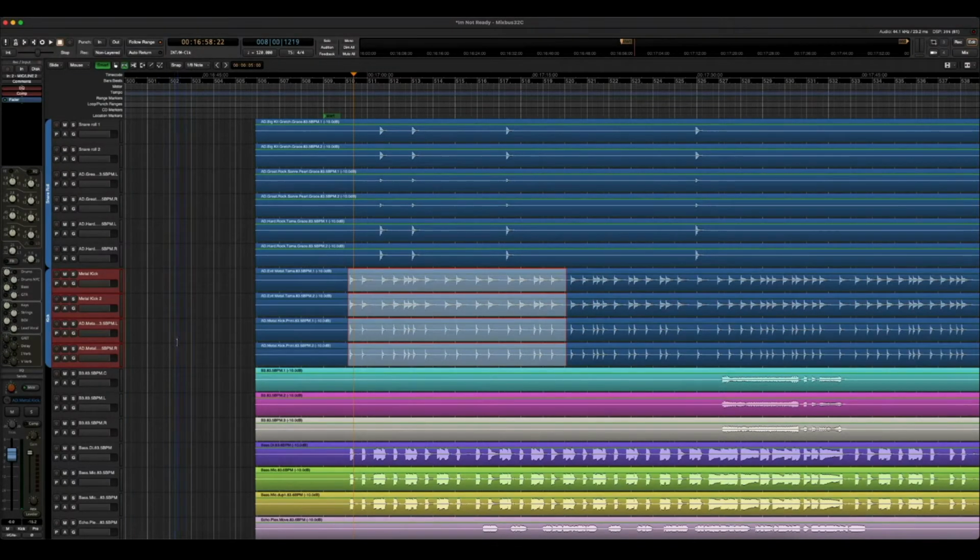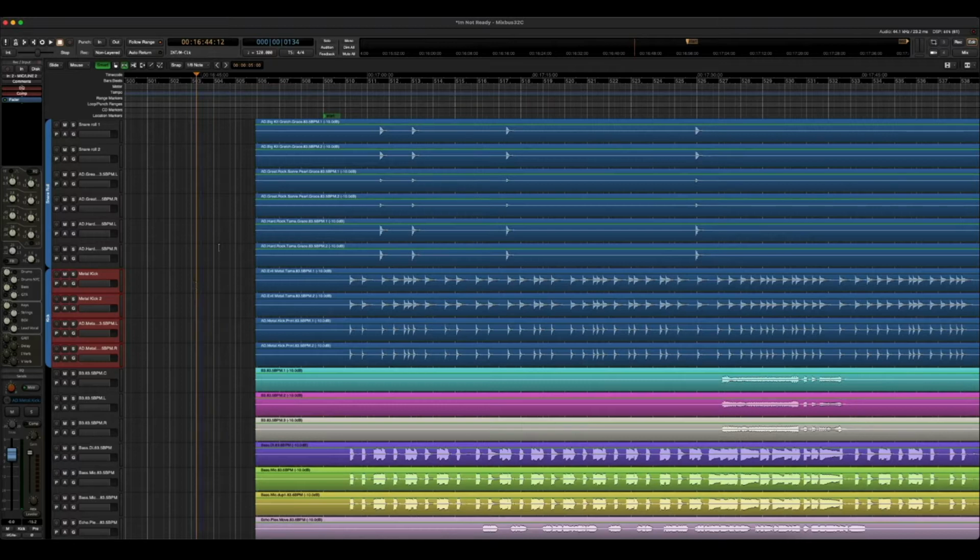You can organize your tracks a different color if you want to, but that just lets me know for every single session that I open up, if I see blue, I know it's drums. If I see some kind of pink color, there's going to be a bass. Green are guitars. Yellow is for vocals, and purple is for background vocals. Keyboards, strings, synths, stuff like that can be orange. And that's really the main basic palette of colors that I use all the time.